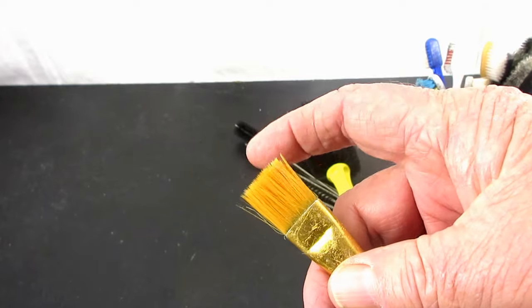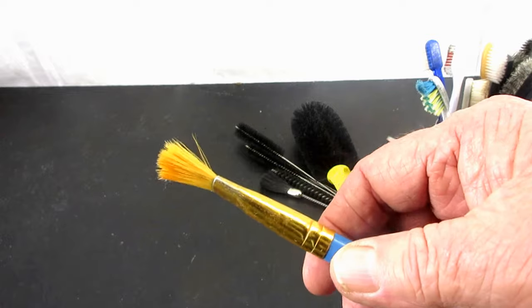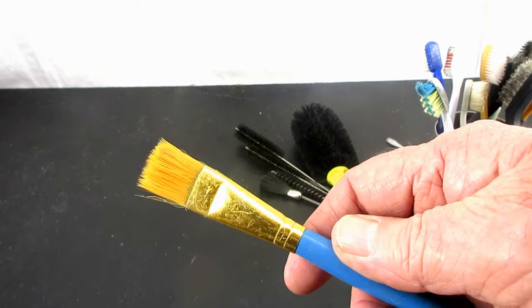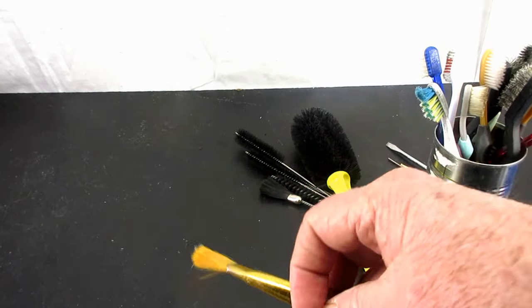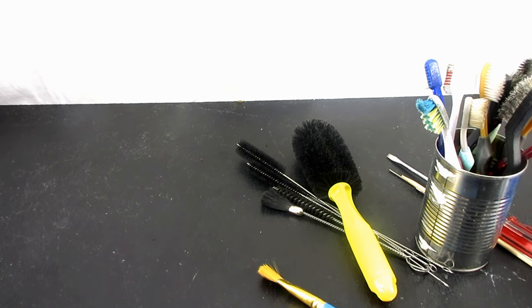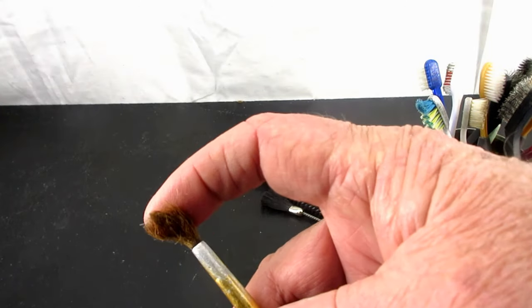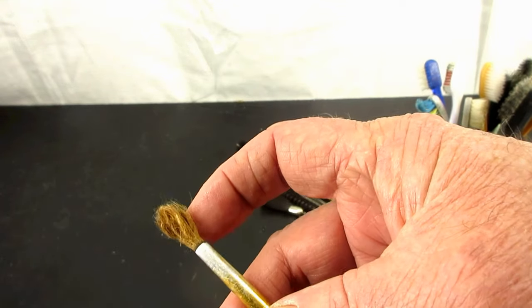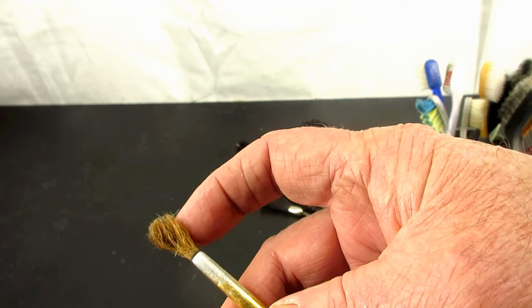And I just bought a set of brushes at Walmart years ago, 10 or 15 brushes for about 10 or 15 bucks. And this is the one I like to put on the cleaning chemicals. Later, I'm going to be putting oil just on the bare shafts and rods, because I've stripped everything, oil and grease, out of the machine. I want to brush them with sewing machine oil just to help prevent rust in the future.